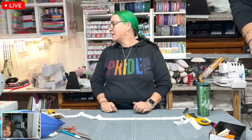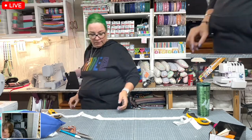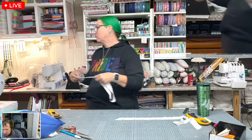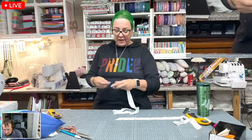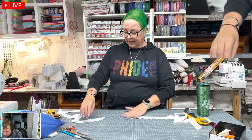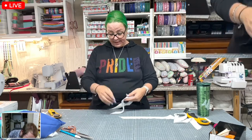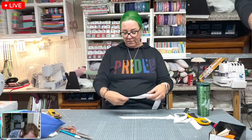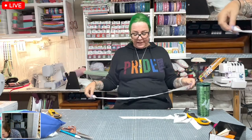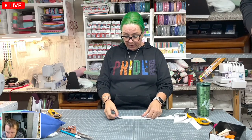And then Deborah on Facebook says, I use a twin needle and don't need to use bias binding on necklines, etc. Much easier. Yeah, no, I know. But I like using bias binding as a decorative thing. A lot of people saying they need the ruler and that's their next purchase. Can't you just use one strip? Yeah, if you can get it long enough, that's where that continuous bias binding thing comes in. And that's why people use that.